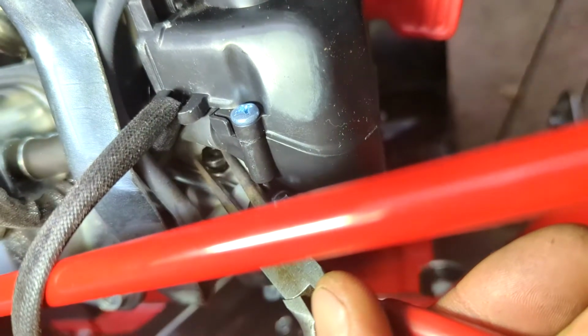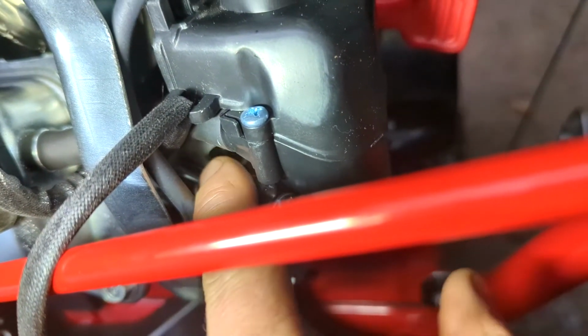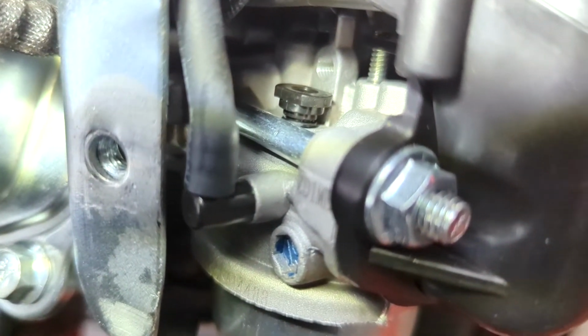Take note of the flat side of the pilot jet. This flat side needs to be parallel with the carburetor. If the flat side is not lined up correctly, the jet will not drop down all the way.